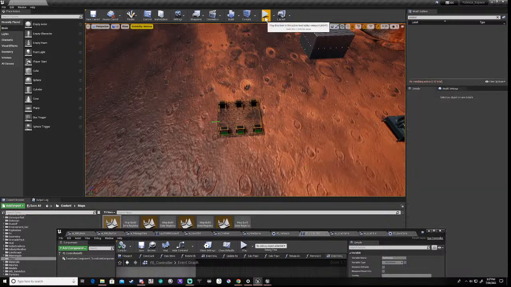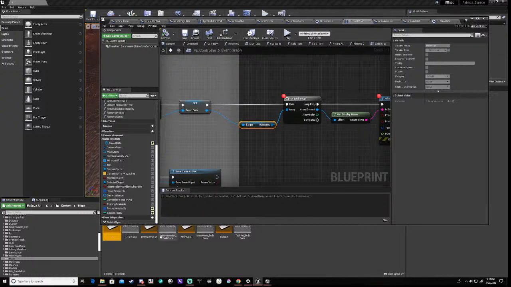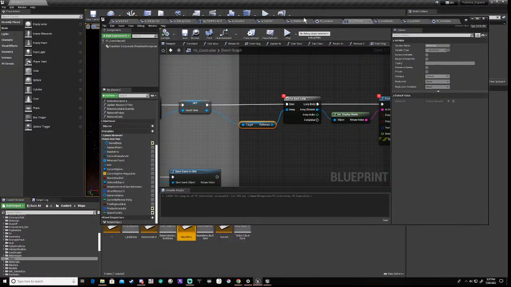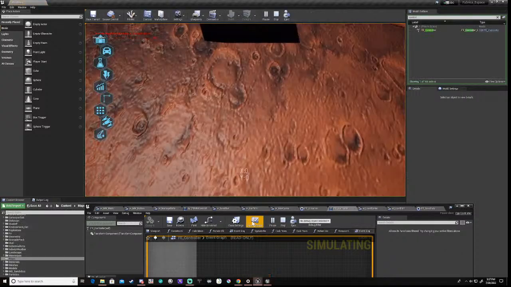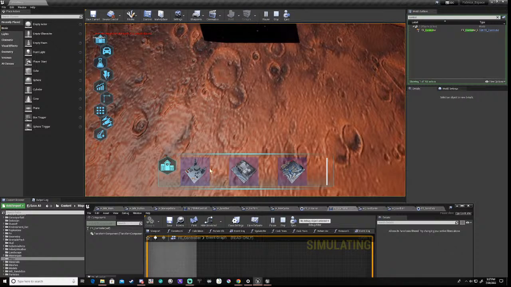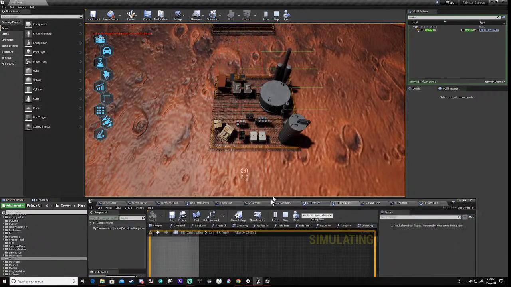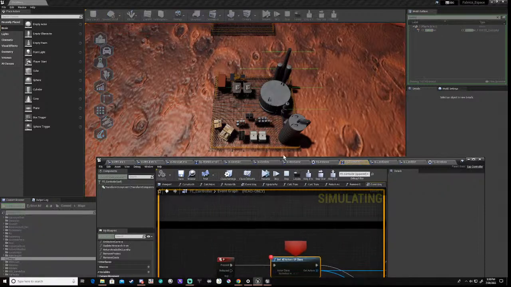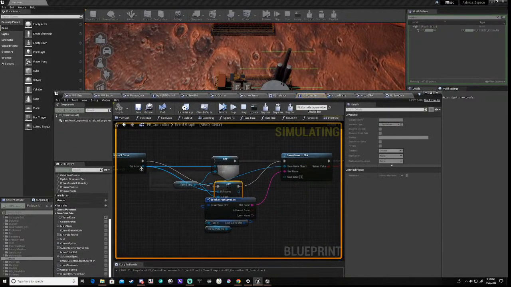So if we delete that, then save our contents, okay, and then what we can do is we have to go back to our main menu map, okay, and then if we press play, continue, resume that, and then we build a refinery, okay, and then we hit P. So this is going to get all our refineries, which is basically one of them. So there we go.